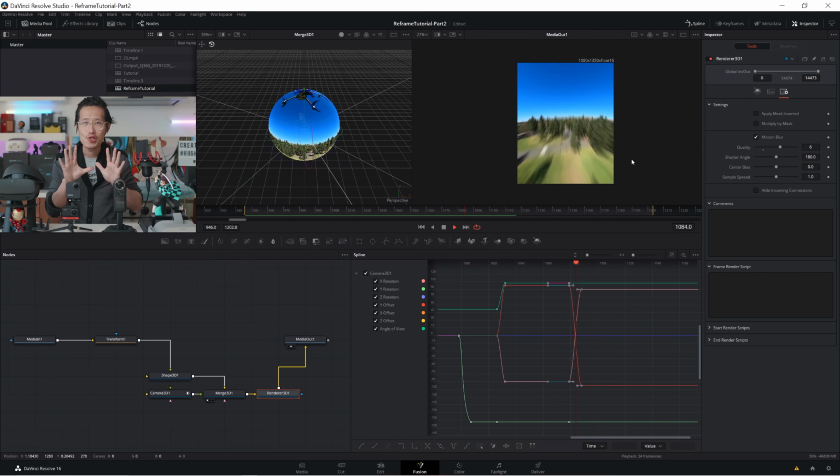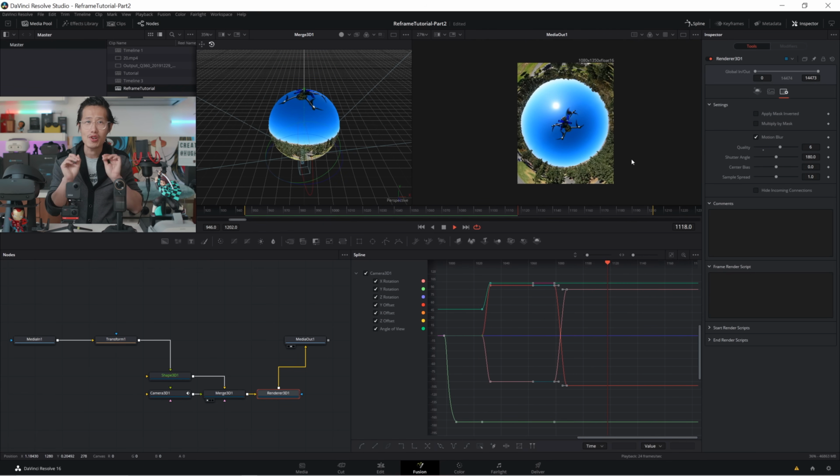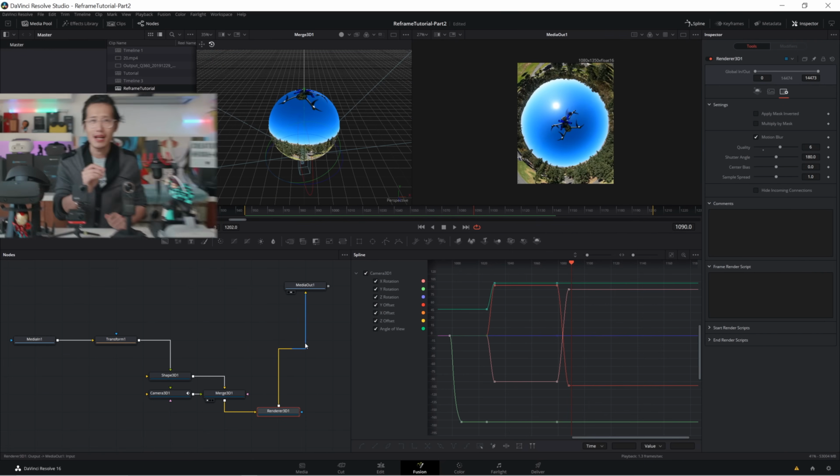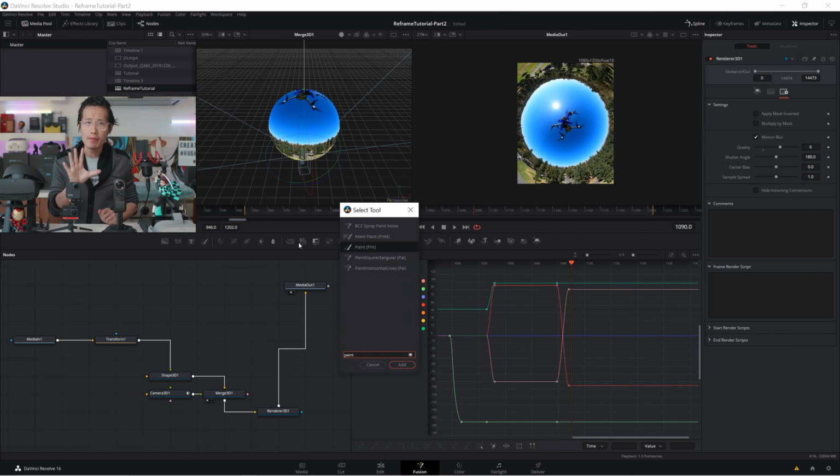Here, let me show you the real advantage of using the Resolve Fusion workflow. You have a powerful VFX toolset at your fingertips. In Premiere, all VFX cleanup like rotoscoping and masking has to be rendered out as a ProRes or image sequence pass and imported back to After Effects. In Resolve, you can just continue to do that within the Fusion page. Like right here, we want to remove the jaw.